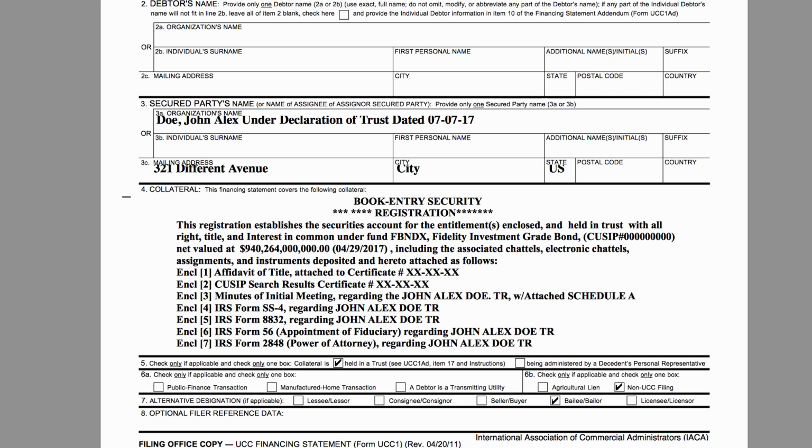So now back to the Cusip number. Remember, we were saying, so what did we establish here? We established a collateral interest. In this case, this particular fund is worth $940 billion as of April 2017. $940 billion. We have a collateral interest in that. There's not even a billion people in the United States of America, I think, if we believe stats and numbers.